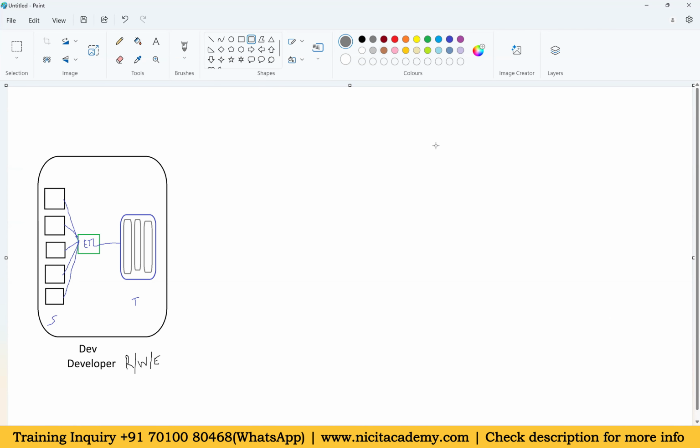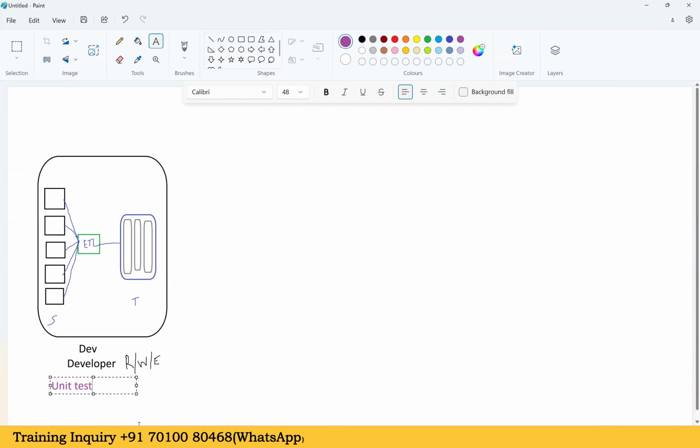This is dev regions. So after the development is completed, as a developer, we have to do a testing. Do you know what is the testing called? So we will do different kind of testing. One major testing is called unit testing, right? We will do the unit testing, regression testing, different kind of testing. But if the developer does the testing, it is called unit testing. So that will complete. Once the testing has been completed, all the sign off and everything we will receive.